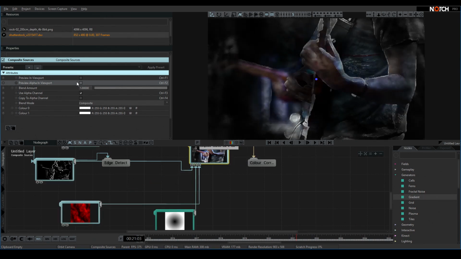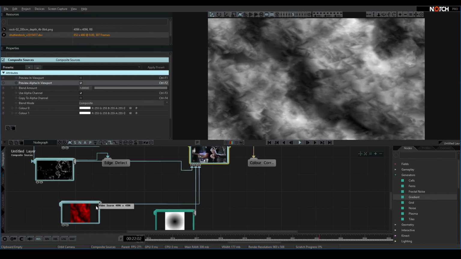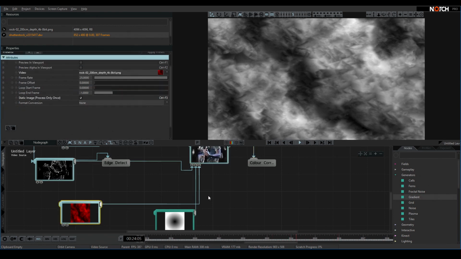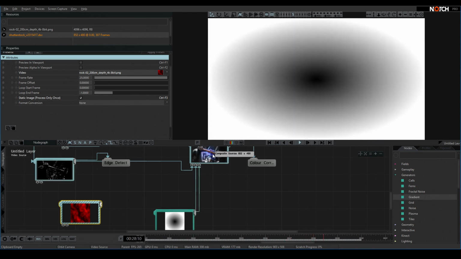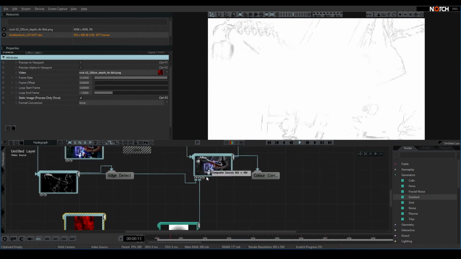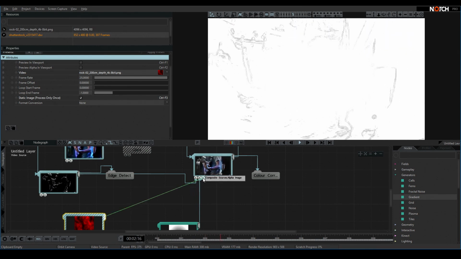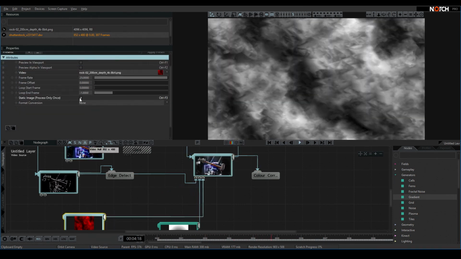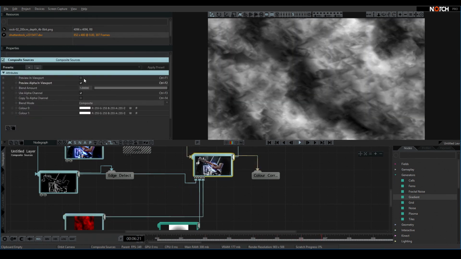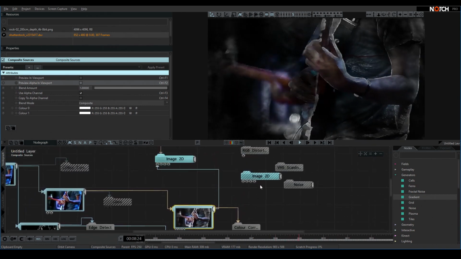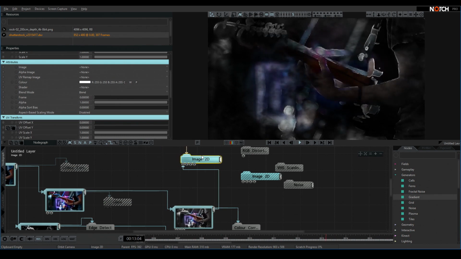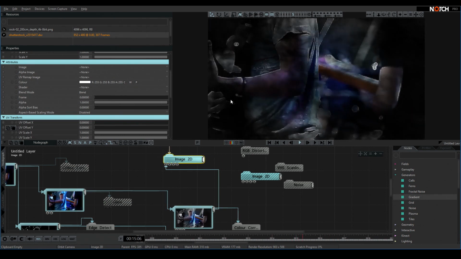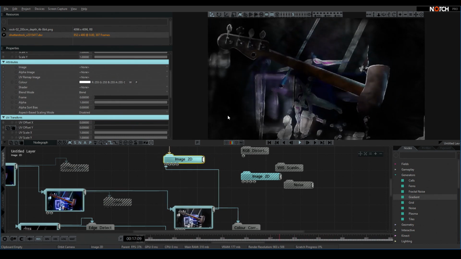Now if I preview the contents of the viewport, it's copied the contents of this input node into the alpha. And I can equally use a gradient for that or any other generators. And this enables me to set the alpha explicitly to something that I want to use. And you can see that it's having an effect on the output image because the image 2D is being rendered with a blend on. So the alpha channel is effective in the render as well.